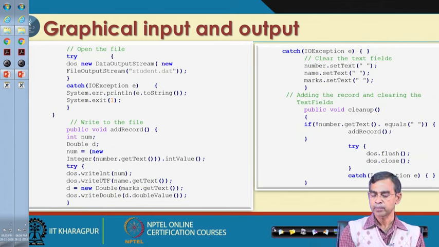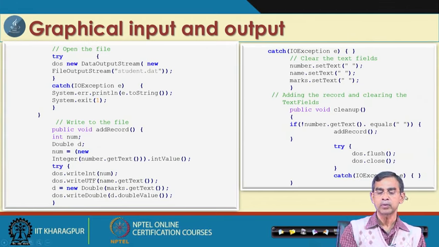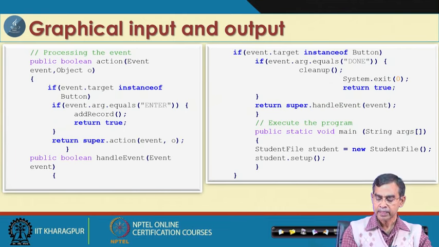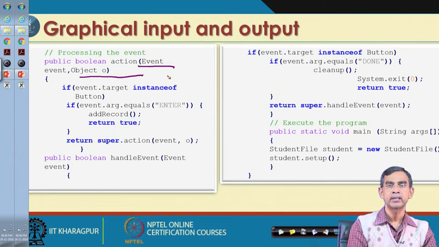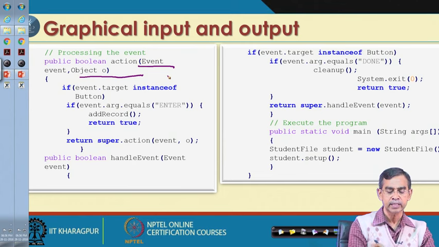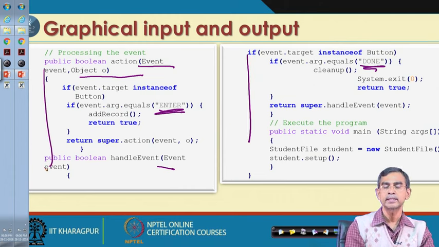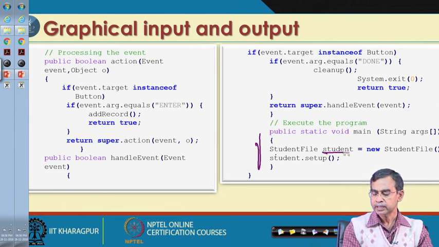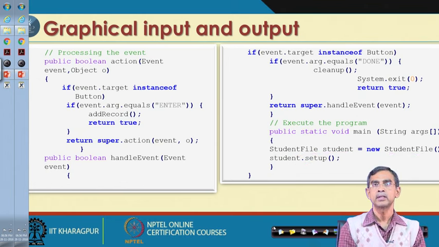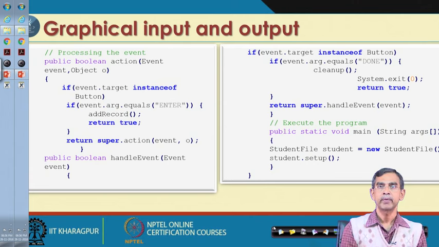So, this is basically a skeleton of the program, and finally, once it is done we have to call the method as a final method, but there actually two events are required: one action event object, to deal with entering, and another event for done, which is a button event. Regarding the button event, we will discuss more in detail when we discuss handling applets. And finally, it will come to the main method. The main method will simply create this object student file and call the setup method, which we have already discussed. That means this will display the total applet and be ready for your work.